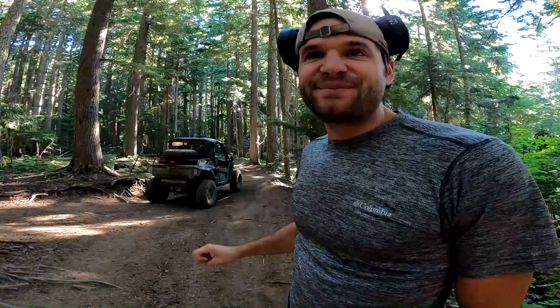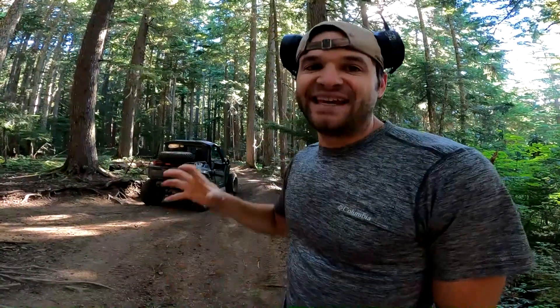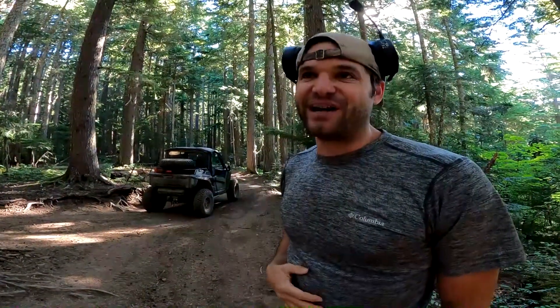Not too bad. This is such a fun trail — I think it's because it's so scenic and kind of remote feeling, and the historic value is really fun too. It's so much more fun with a little side-by-side because you're just dodging through the trees like a little go-kart. If you drive a full truck through here like I've done many years past, you're just constantly squeezing by the trees, trying not to break out a window or bust a quarter panel. It's a very different experience — this is just a lot more entertaining and fun.